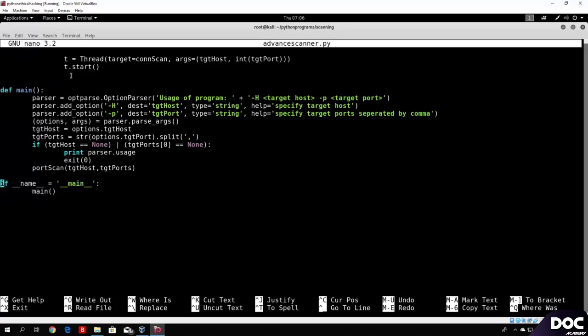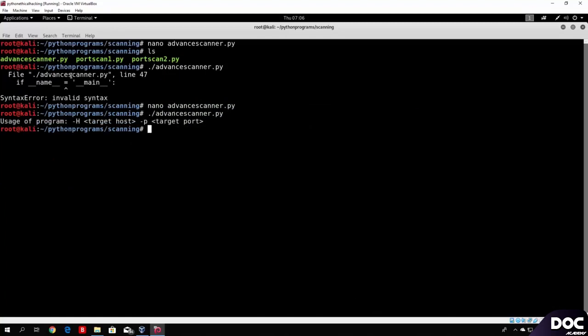So right here, make sure to specify double equal always, since one equal actually means that you are assigning the value to a variable, and double equals basically checks whether these two are actually equal. So let's press Control O, then Control X, and we get printed out the usage of our program.